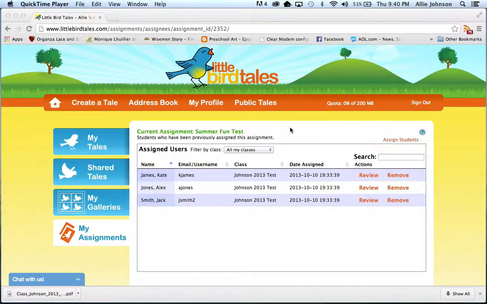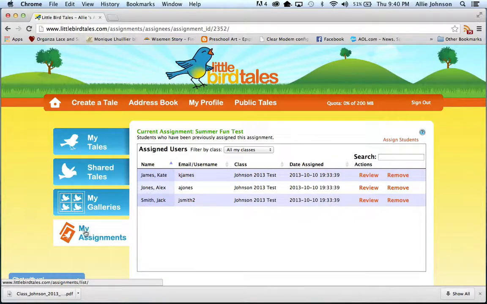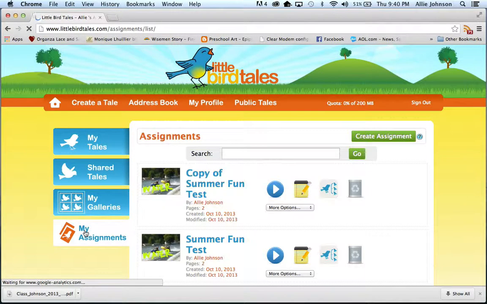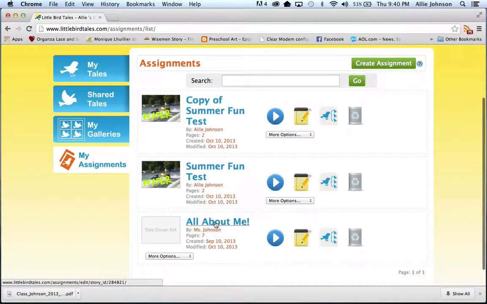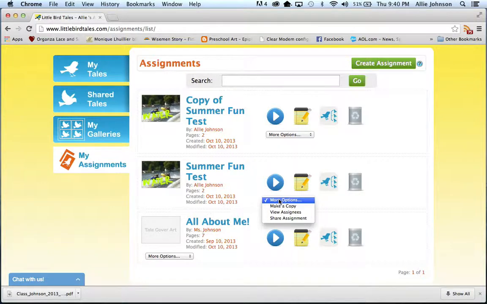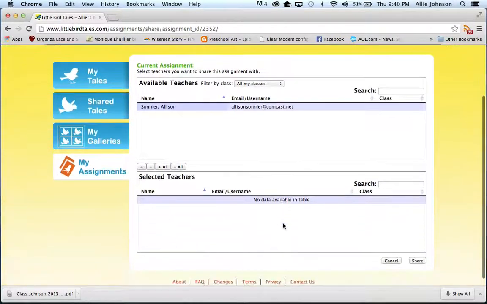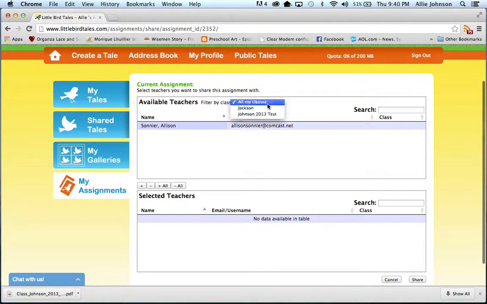Now we can talk about how to share an assignment with other teachers. We'll come over here and click on the My Assignment tab, which will bring us back to the list of assignments. We'll come to Summer Fun Test and click on the More Options tab again, and we can say Share Assignment, which will then bring up other teachers in the school.